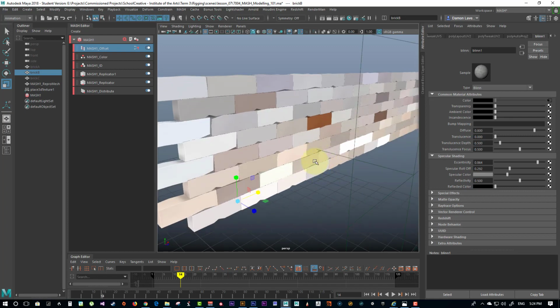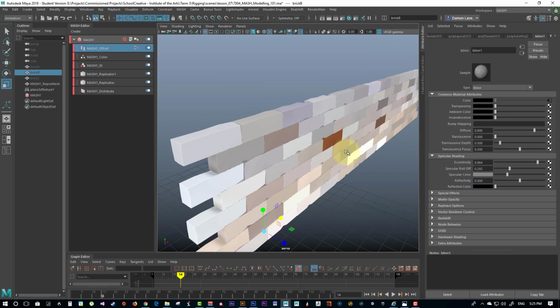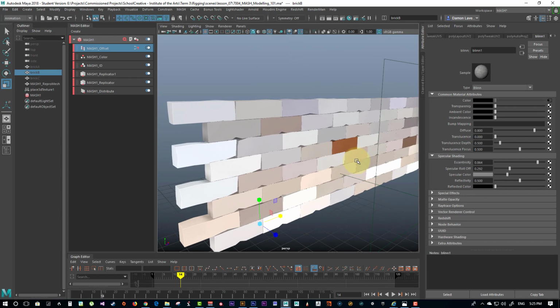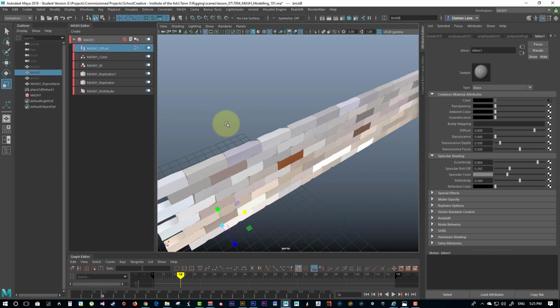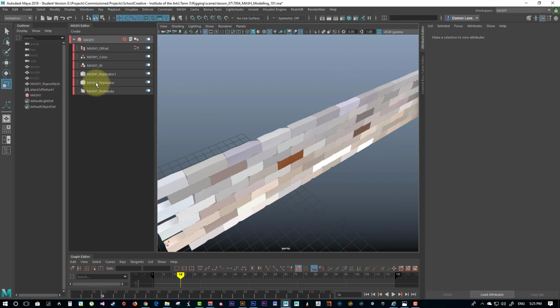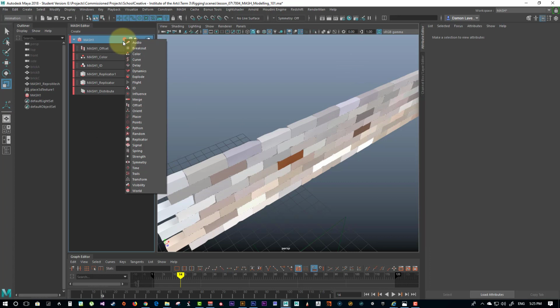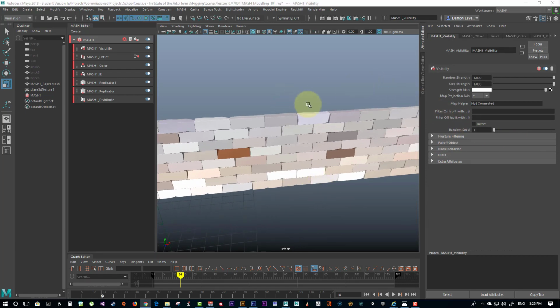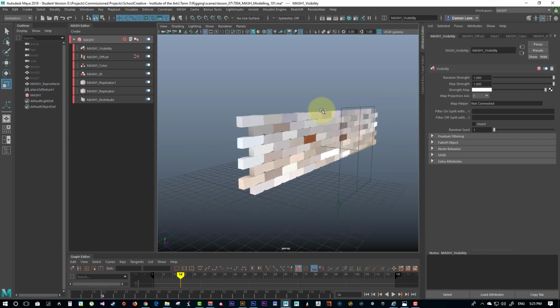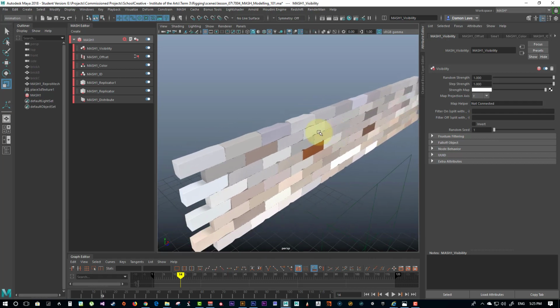But let's say in this case, I want to add an option to hide some of these guys interactively, and mesh actually gives us that option. So we are just going to go over here, and just to change things up, we are going to look for a visibility node, and the visibility node is very, very cool because what it will let us do is actually hide parts of this mesh.